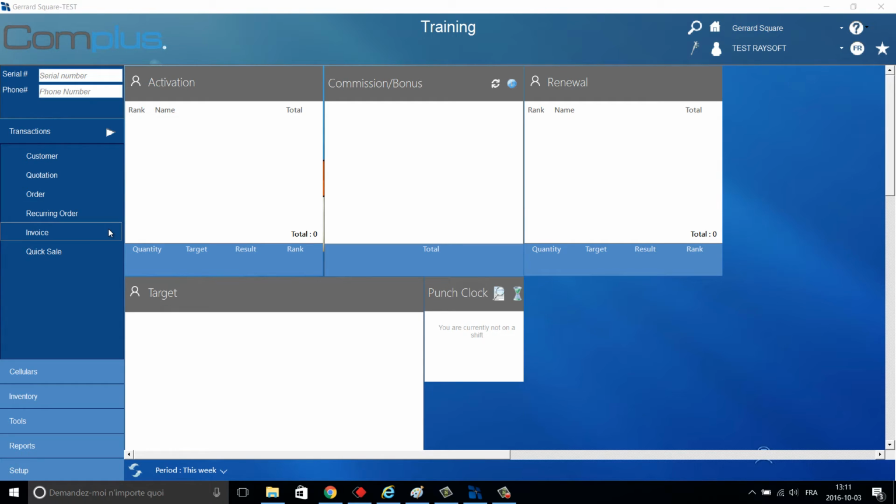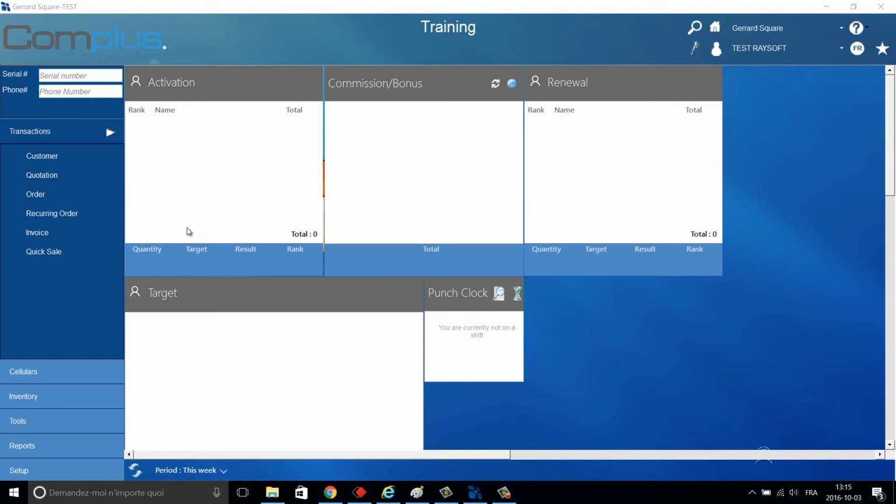When an order is complete and the transaction is done by giving the items to a customer and taking their money, this will be transferred into an invoice. It is not possible to change an invoice. You can do a full credit by doing what we call a remorse, or you can do a partial credit to refund some of the items, like accessories, on the original invoice. And usually, when an invoice is done, it means that you gave the items to your customer and you took the full payment for the transaction.